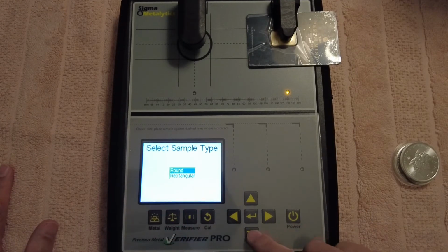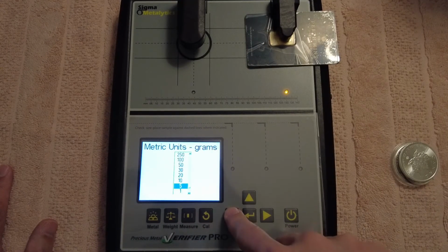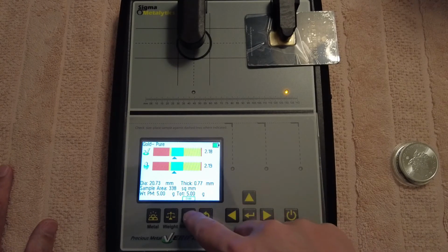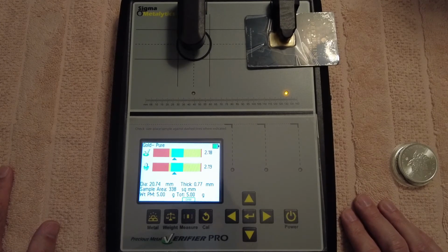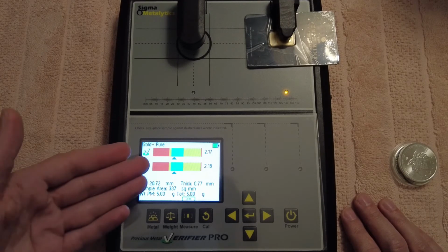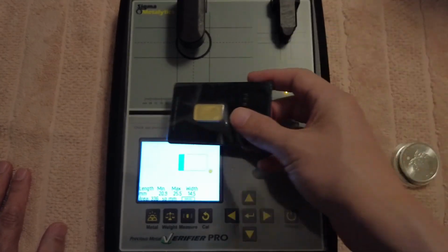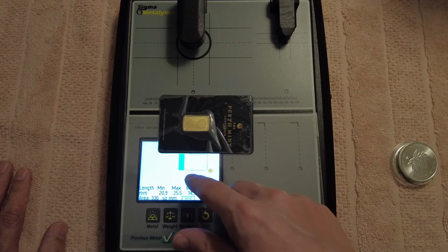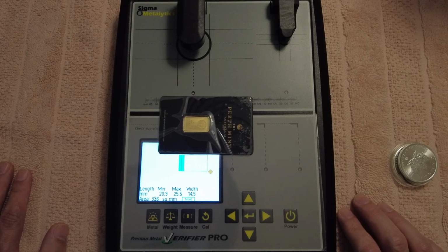Because what I said in the start of the video is, wait a minute, no, we've got to go weight. So usually I'd measure this so we would have the exact weight. 5 gram, all right? So what I was saying in the start of the video is, usually if you got a fake coin or a fake like gold, they'll use something with a high resistivity. And what that'll do is it'll show good here, but then when you go to measurements, it'll be really thick. Or if you look at it under there, it will show a really thick measurement. And as you can see here, basically perfect. I can't put this on there because we've got the black card there, but basically perfect measurement showing that it's in the green.